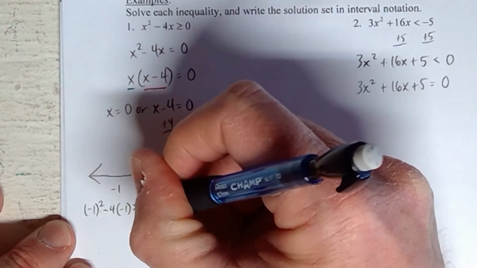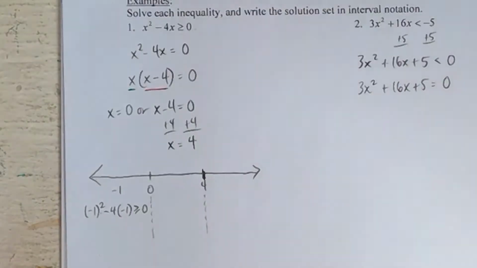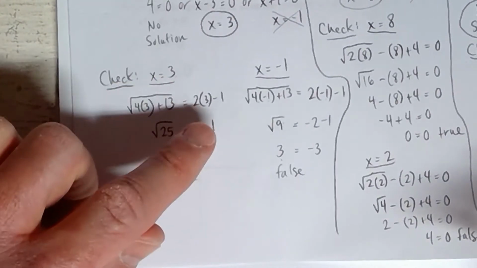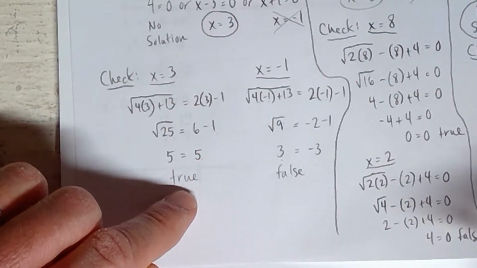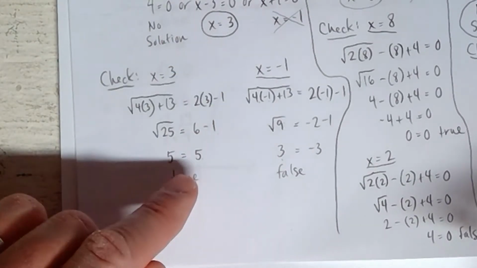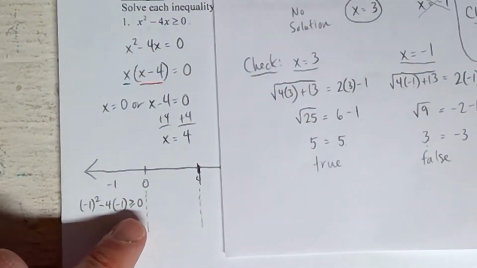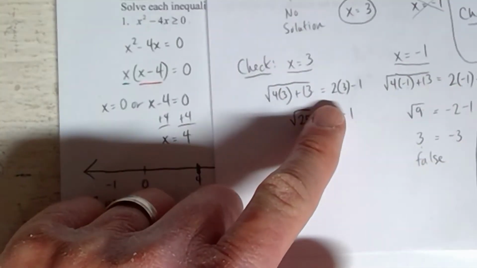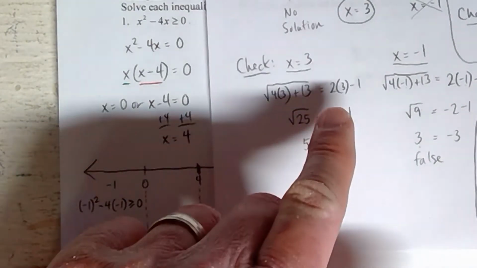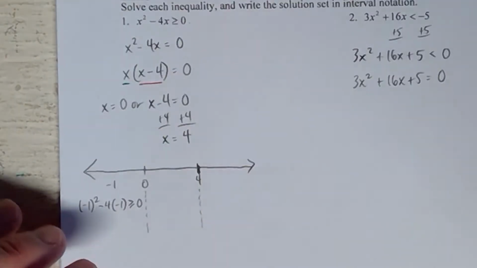Okay, and then just like we did when we were doing the radical equations, remember, you had to check your answer at the end of the problem, and you plug the number in to see if it was true or not. It's very similar to that. What you do is you figure out what each side is equal to and then see if it's true or not. But the difference this time is that we now have an inequality instead of an equal sign. So it just needs to be greater than or equal to instead of being equal like it had to be here. Okay, but let's see what happens.